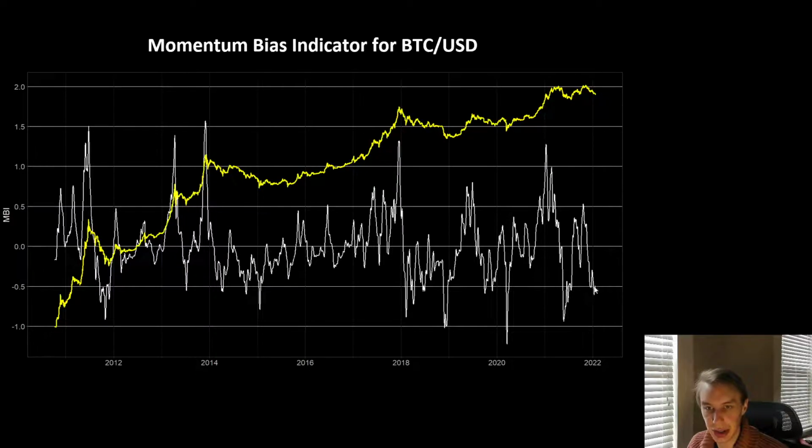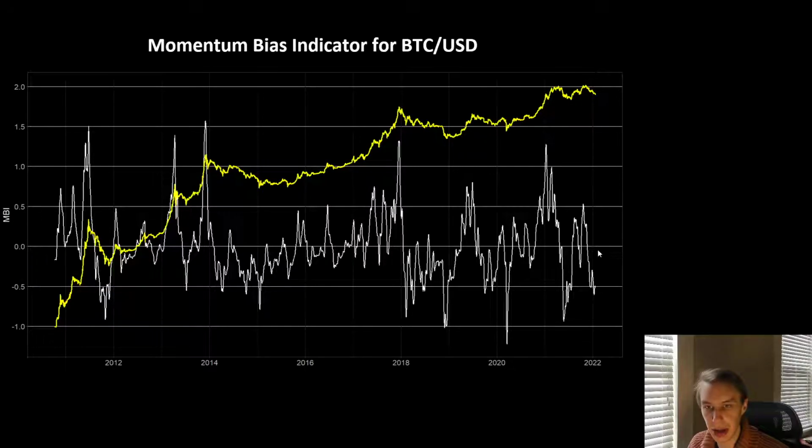And one thing that's a little bit concerning is how long we've been spending down here. We're not really getting this equal oscillation yet around 0. In fact, we seem to be spending more time in the negatives, which is not really ideal. And especially what I would be concerned about is if we break down lower, if we really decisively break below negative 0.5, especially if we start revisiting some of these lower levels that we've seen in the past that have signified the beginnings of these more protracted downtrends, or just big capitulations, if we stay down there for a long time.